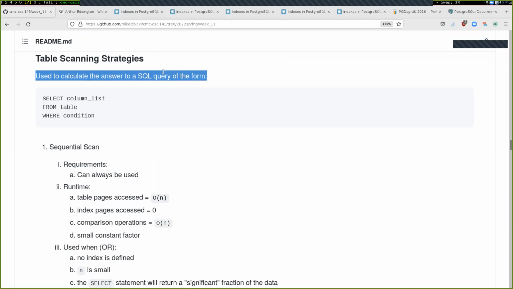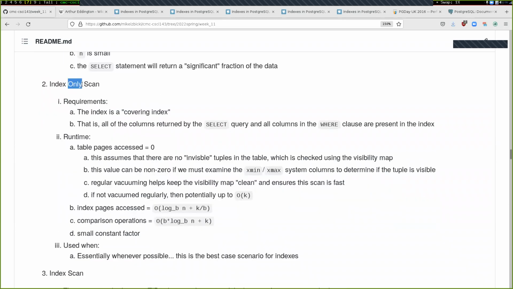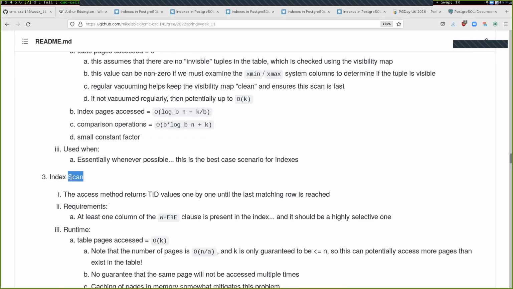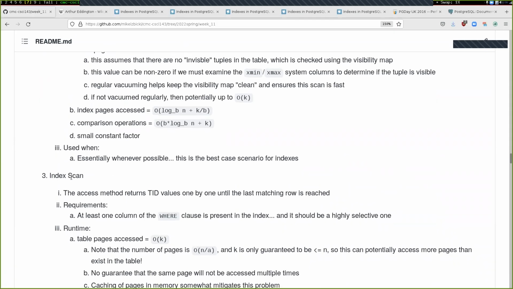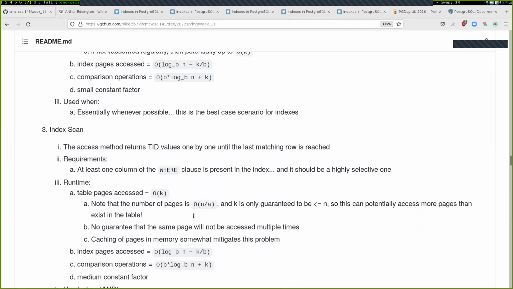Okay, so last time we saw the sequential scan. Main idea is that it can always be used. It's just a for loop over the data, and so linear runtime and everything. Then we saw the index only scan and the index scan. The main idea of these 2 methods is to take advantage of the index to convert that linear runtime down to logarithmic runtime. The actual runtimes here have relatively complicated formulas, but the key idea is that we're logarithmic in n, so going to be significantly faster.